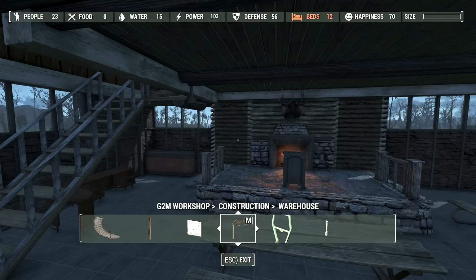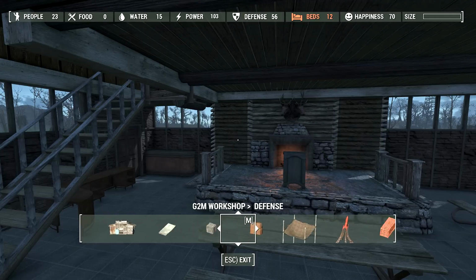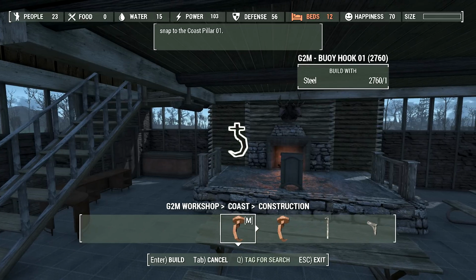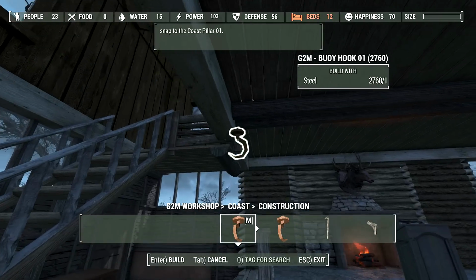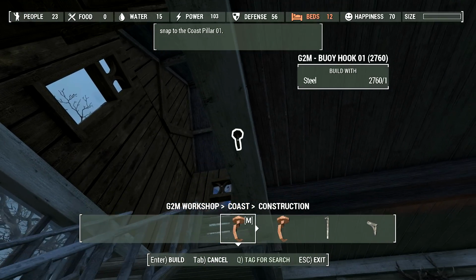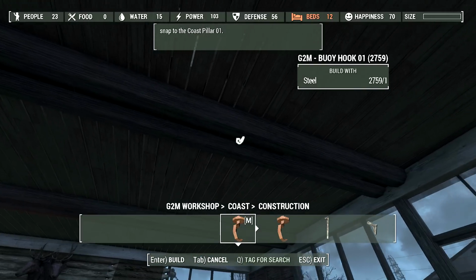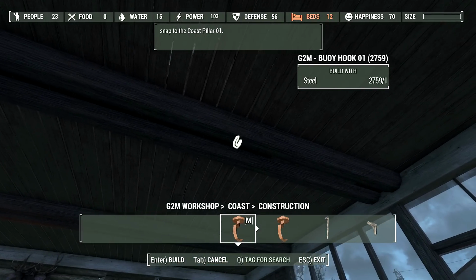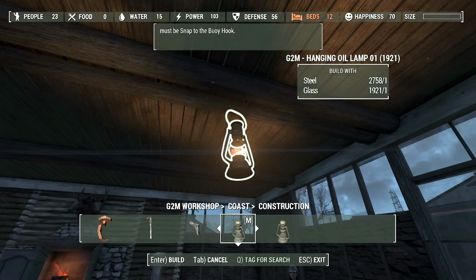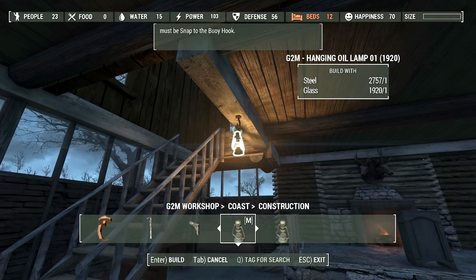Construction. Not Skybridge. No. Coast. Construction. Yeah. Can use these hooks right here. Place 1 hook like that. There's another hook over here. And we can hang lanterns over them, like so.